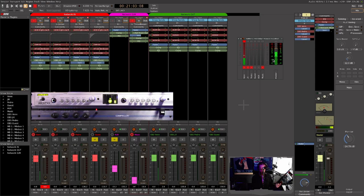Now, even if I wanted to get far away, I don't know. How about this? Can we get an idea of, yeah. I mean, it's not going to work miracles, but that's a lot better. And I guess maybe we could play around with the settings.